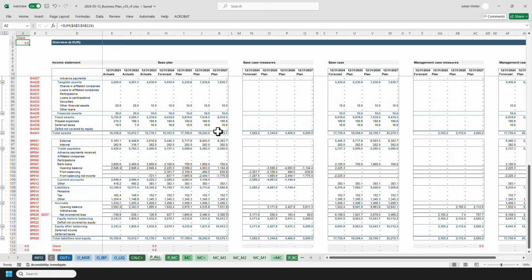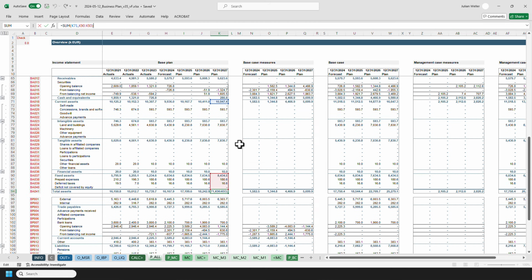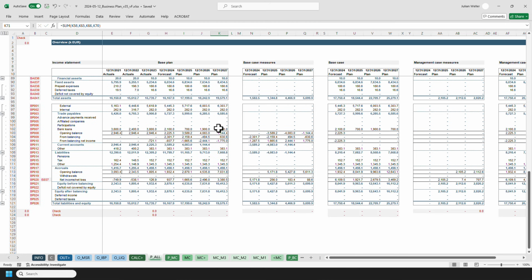And one of the reasons why this makes sense is, as you can see here in the balance sheet, I'm calculating the total assets vertically. So I'm not looking them up from the source or something like that. Well, these values, these I looked up, but here, this is the sum of these, and this is the sum of these, and so on.